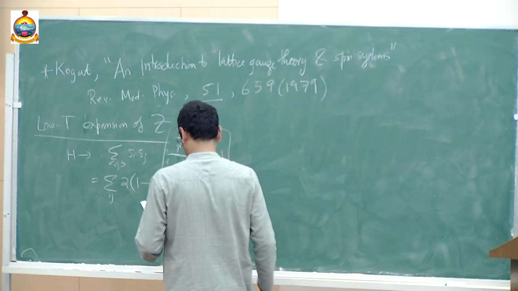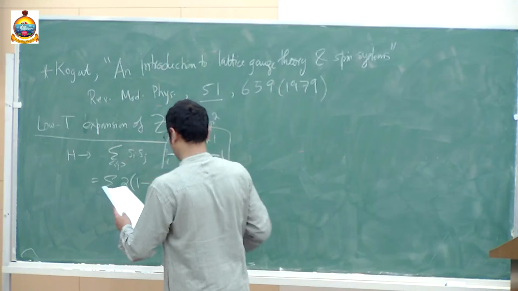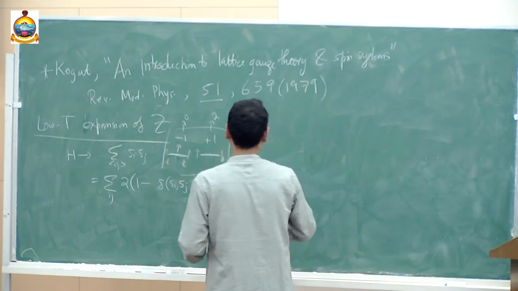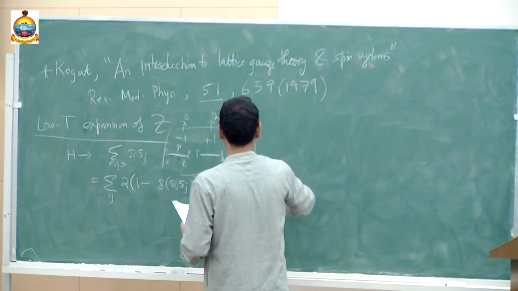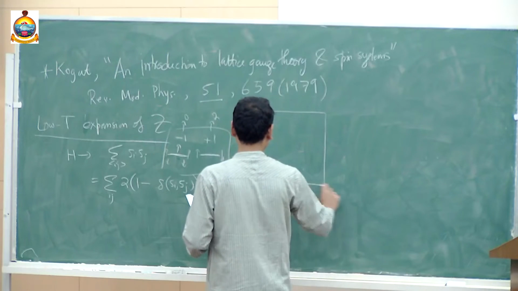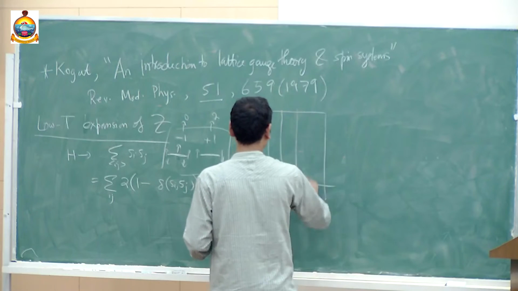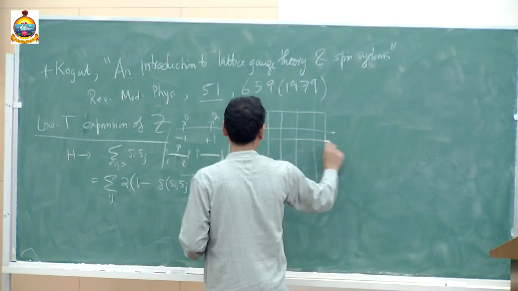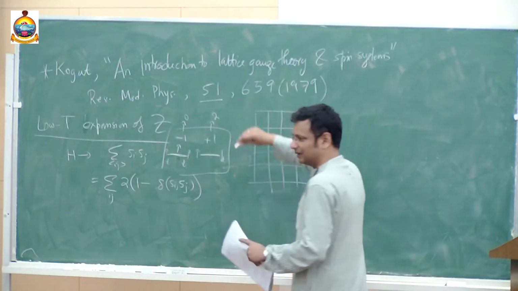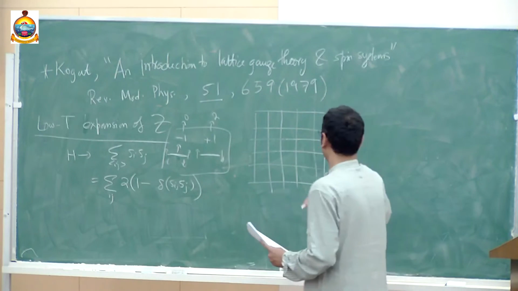So with this, there will be some prefactor hanging around, but we can take care of that. So now again, let's start with the ground state. Let's say I have my big square lattice. Let's say it's really infinite, and there are N spins here.